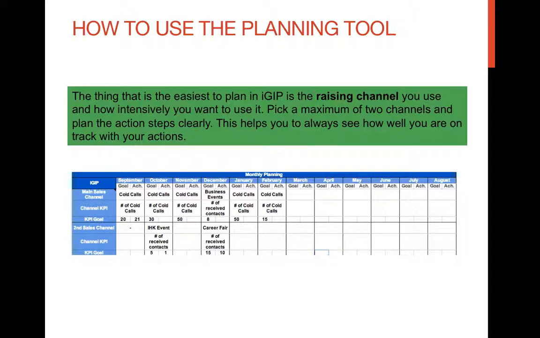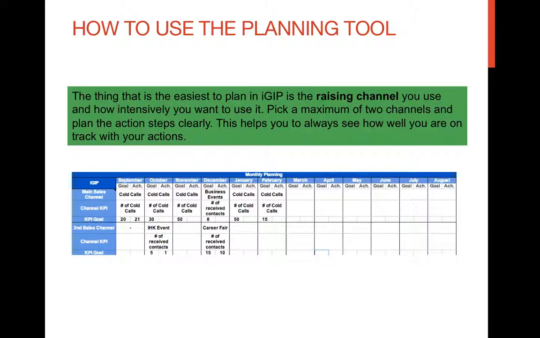So if you have 5 members in September, they should be able to deliver 50 calls. Where are they going to get the information? Whom are they going to call? That's a question for your market segmentation. If you do your market segmentation well, your members will know who they call, what they should tell them, how they can sell the product to these specific companies. So your cold calling will actually be efficient, because if you start calling random companies, it's not going to work.